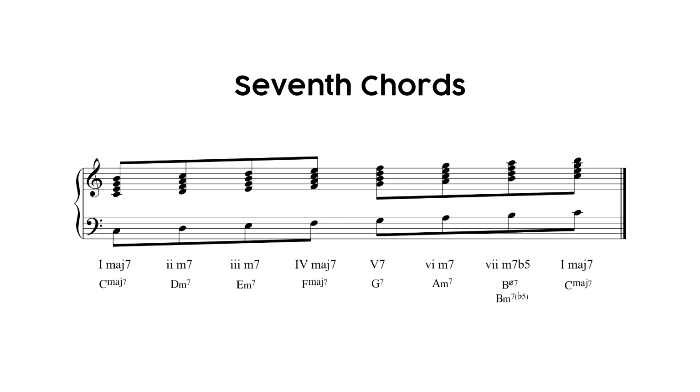Now if you remember, the 5th degree of the scale in a major key is a major chord, but it's not a major 7th chord. This is because between the 5th and the 7th there's a minor third interval, even though we've got a major triad. This makes a dominant 7th chord, which is indicated by the chord with a 7 next to it, without any major or minor markings. This only occurs on the 5th scale degree in a major key. There is also one other 7th chord in a major key, which is the half diminished chord, or minor 7 flat 5.